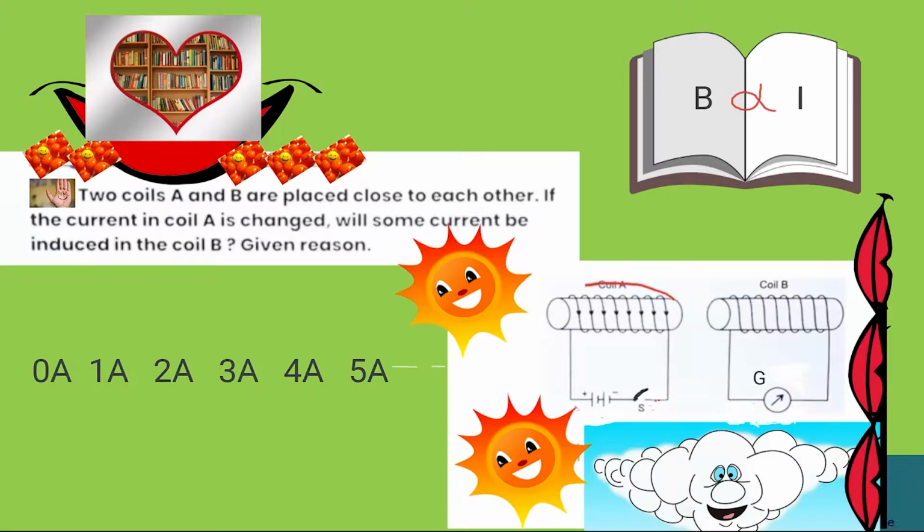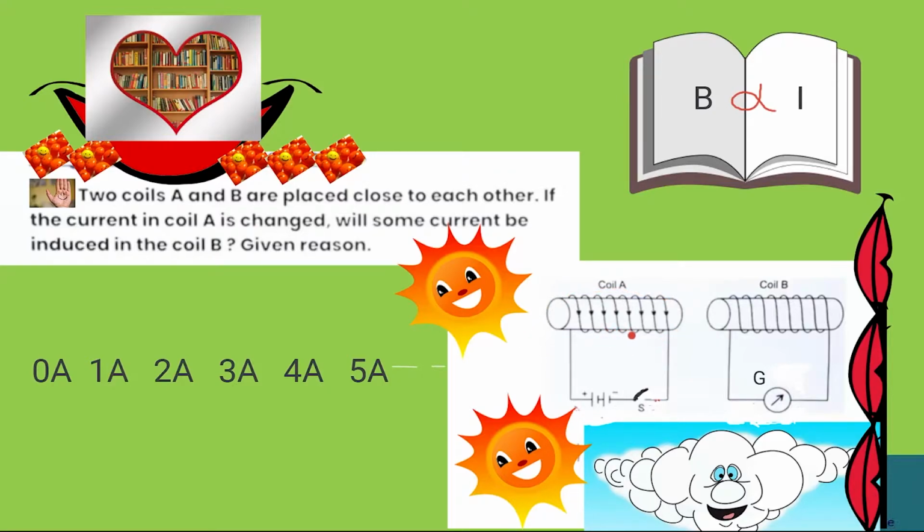Now, as the current started flowing in coil A, it came to my mind that by the flow of current, this coil A became an electromagnet. Wonderful. When the coil became an electromagnet, that means a magnetic field is also produced. Very simple. I've told you earlier also that magnetic field is directly proportional to I, that is current. Current started flowing in the circuit, magnetic field produced. When the current is flowing, this coil has become an electromagnet.